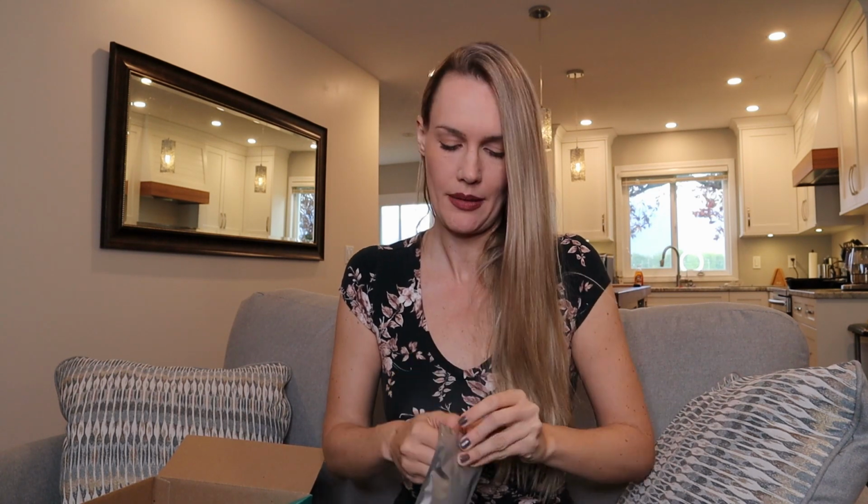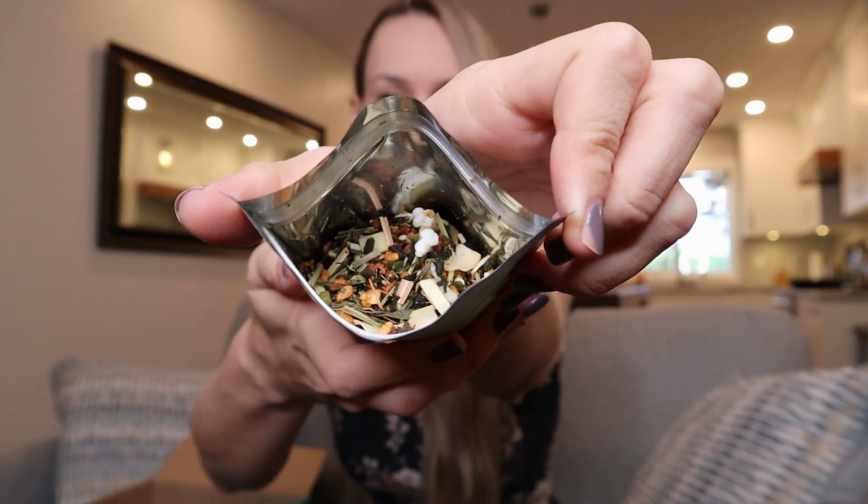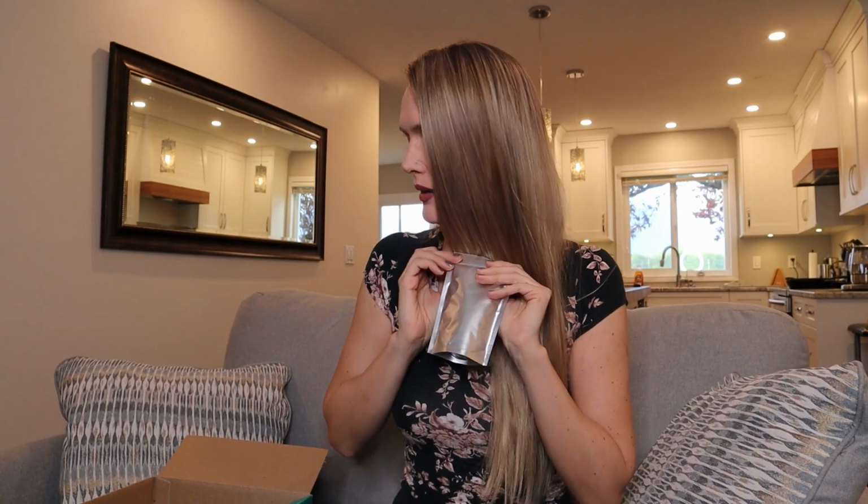I have not found a coconut tea I love as much as Coconut Cream Pie yet, and I'm hoping with the addition of white chocolate in this, it'll be somewhere in that family. I mean, nothing can be Coconut Cream Pie, but hopefully this will be a close second. Okay, I see the little popped rice here. That smells really good. It doesn't smell like Coconut Cream Pie, but it smells very coconutty and smooth and sweet and white chocolatey. You can see the little popped kernels in there. Kind of fun. Smells good. I would say probably my second place so far. Strawberry Kiwi Capri is still holding number one based on smell alone.